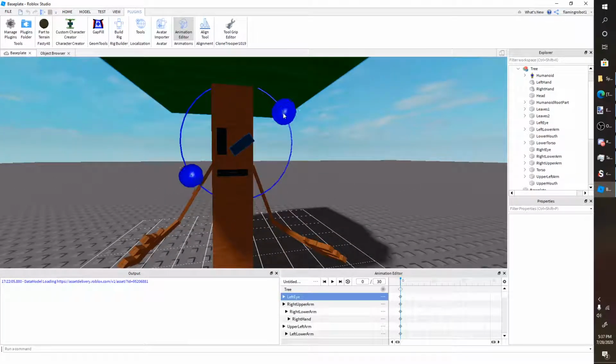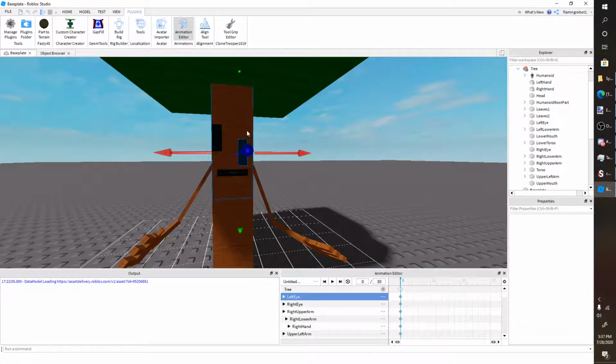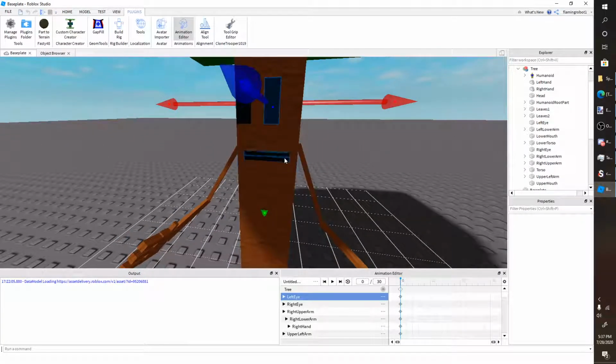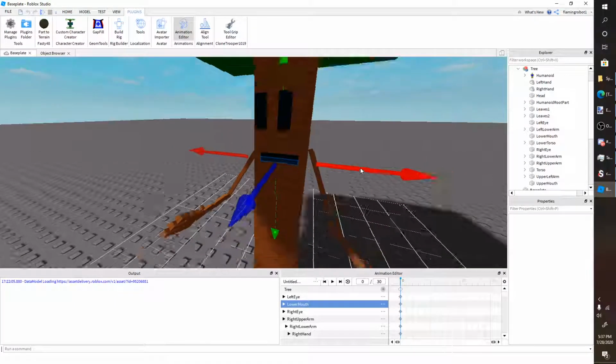What I love about this is that I literally can animate his eyes. When you're animating eyes, you just move them down like so. If you want to make him look left, he looks left. Like this. Open the mouth and close it. Everything.